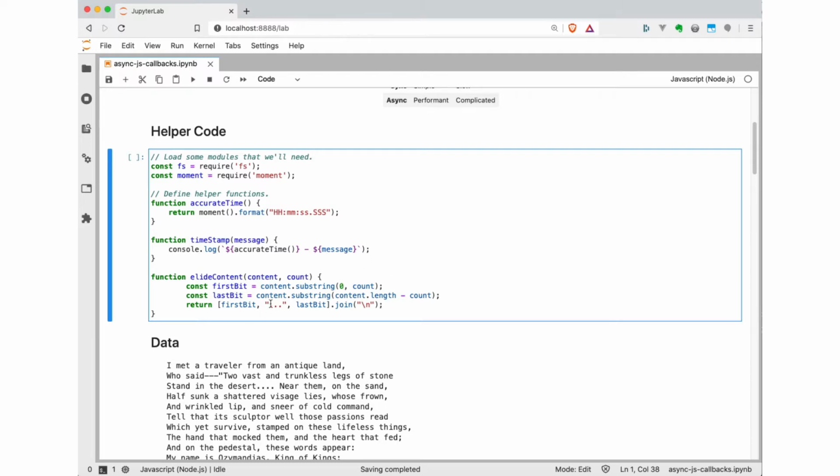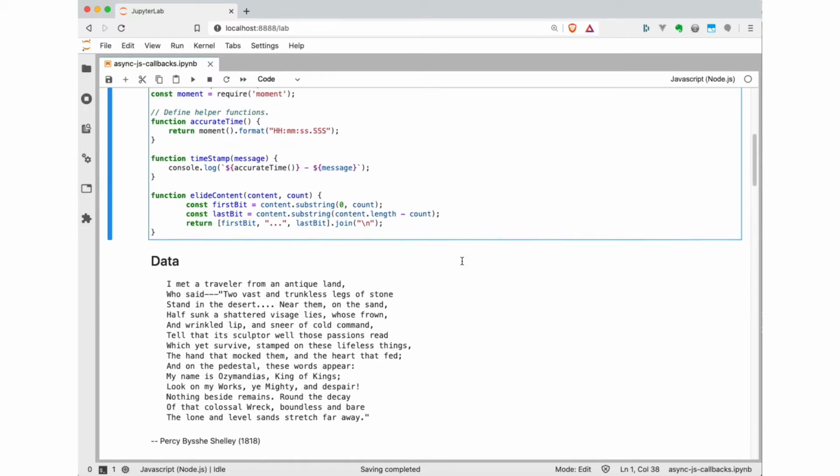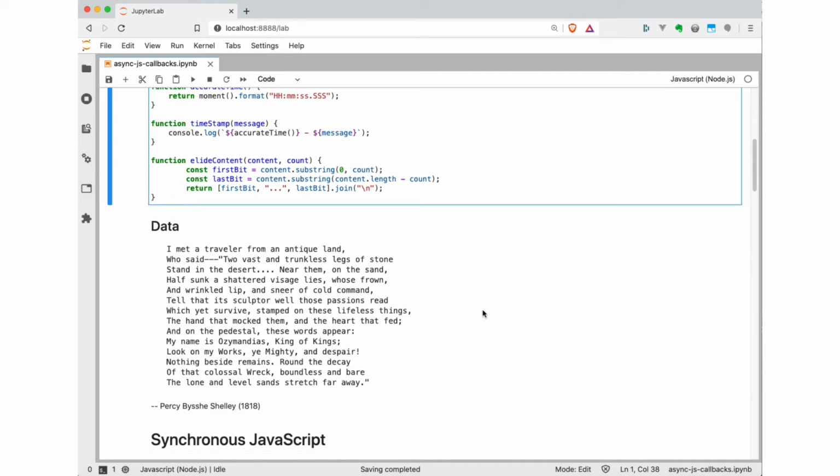And then I've got another little function here that's basically just going to kind of shorten output in order to fit more stuff on the screen here. The data that we're going to use here is this poem by Shelley that I really appreciate. It's sort of relevant to technology and the impact of technology over the longer term. Worth maybe pausing the video to read and reflect on yourself if you'd like.